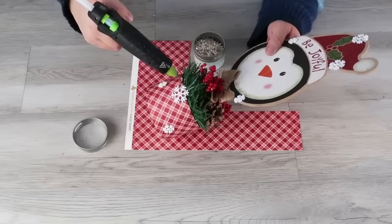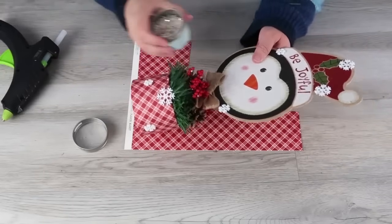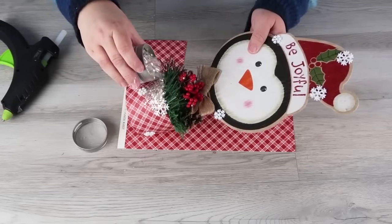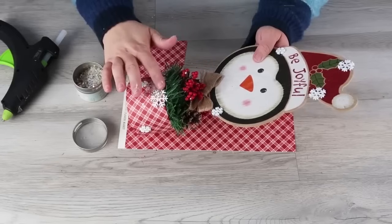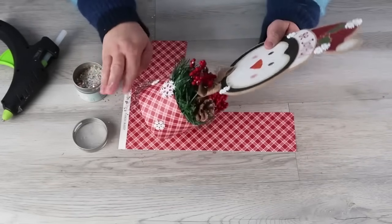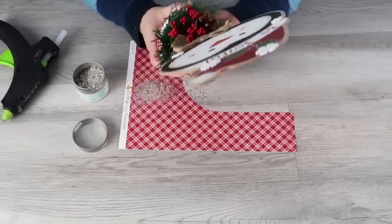And then I'm going to come in with some of this chunky, thick, beautiful glass glitter. I'm adding it with hot glue. I find that the hot glue dries very quickly and it adheres the glitter really well. So I went ahead and just did a little bit of glue along the rim of that box, and then I'm going to add some more glitter.